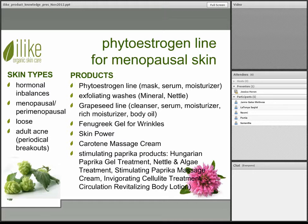This is going to be somewhat intense stimulation with both of those first two products. But if you test it first, you can make sure that it's okay and comfortable for the client. These treatments are not for somebody who wants to just relax because they are going to create stimulation. So make sure that they're okay with that effect, but it's going to be a wonderful detoxifying treatment.